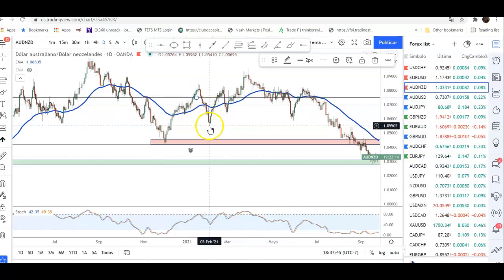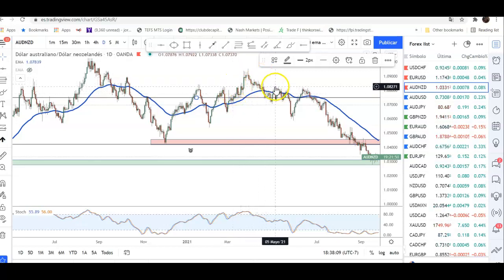Now, if I see a good zone right there, which was a good zone, look left. Rebound everywhere. And then you go to the 1 hour, 4 hour. That was a good entry right there. I can guarantee it. Now you're trading above the 50, all right, above the 50 all the time.